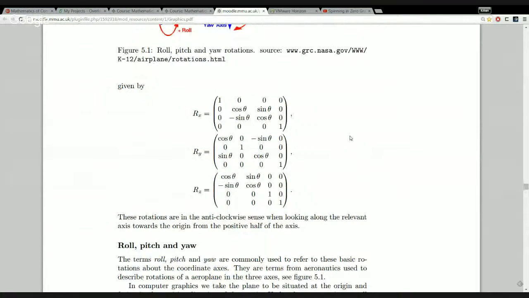Now remember how to think about this. Remember, in computer graphics, we have the left-handed convention. So your thumb is x, your first finger is y, the middle finger is z. And also the computer graphics convention is that y is the vertical axis. So y is pointing up in the sky. So the x and z are the axes that run parallel to the ground, if we're thinking about a normal upright environment that we're standing in.